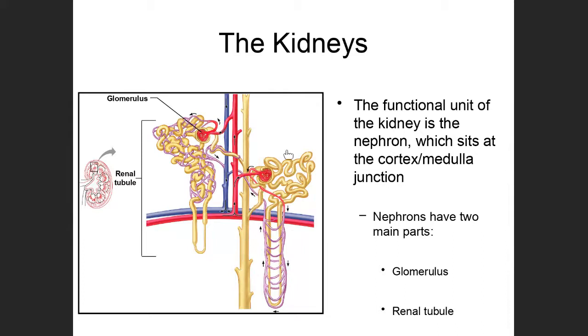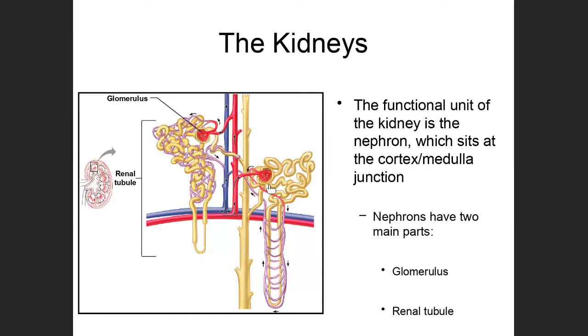So everything that we're seeing that this urine is passing through is what's known as the nephron. And again, the nephron's first major component is the glomerulus. It's a capillary. And the rest of this, everything that you're seeing in tan with this twisty, curvy length that straightens out, dips down into the medulla, and comes back up is what's known as the renal tubule.